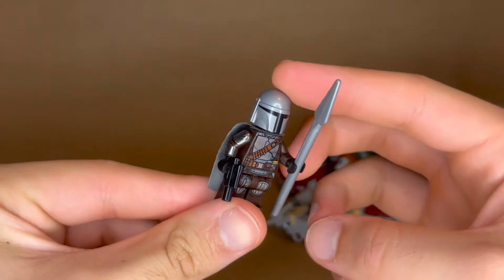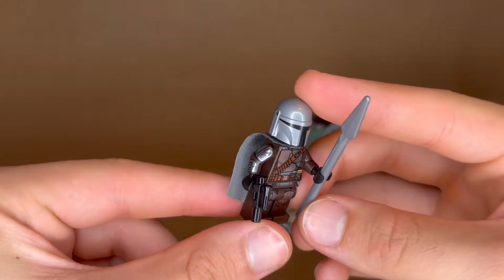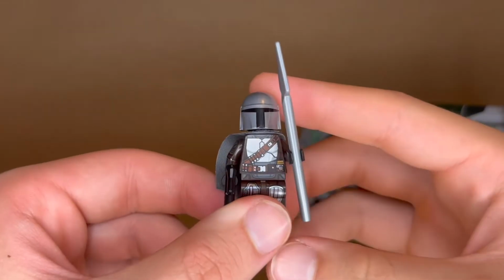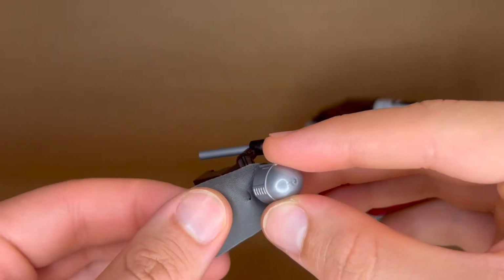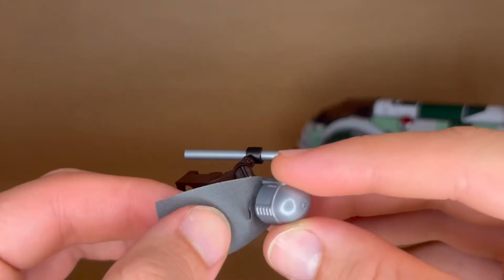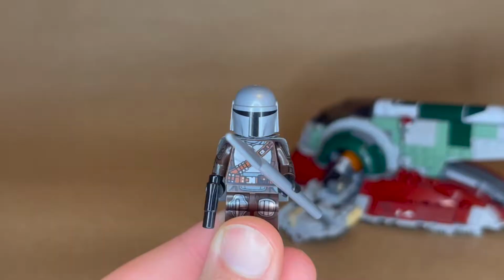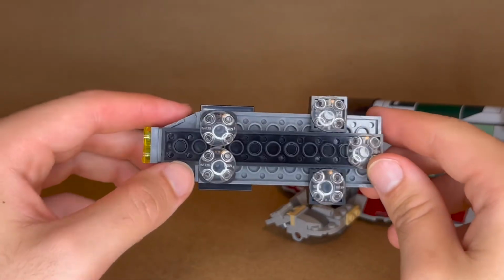The second bounty hunter we get is the Mandalorian again. He's looking great with his shiny Beskar armor, great printing, great amount of detail on the printing, even small details like his little pouches and stuff, even arm printing with a little mud horn on his armor. He has his spear and a small pistol and a tiny gray cape, which is not soft but not necessarily hard. It looks like it's a new in between both the extremely soft and the extremely stiff materials that LEGO has been using for capes. And this is the Mandalorian, not Din Djarin, because he is faceless, so they decided to put a black face under there.